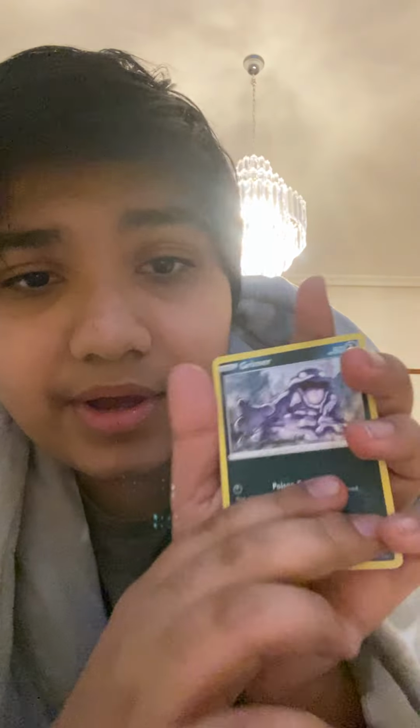Okay, first pack. Anyone wanna redeem this? I believe it's four. I'm gonna start with four, see how that goes. Okay, so Leaf Energy, Staravia, Floatzel, Hunting Gloves, Duskull, Cubchoo, Farfetch'd, Grimer, and a Reverse Holo. Yeah, Reverse Holo Shellder. Nice.